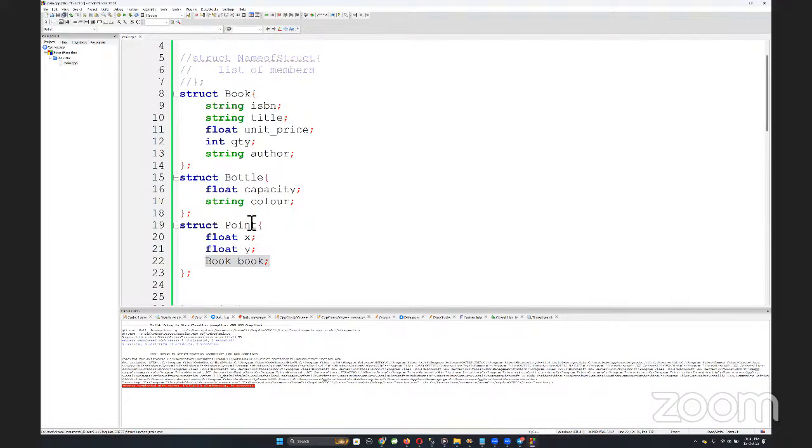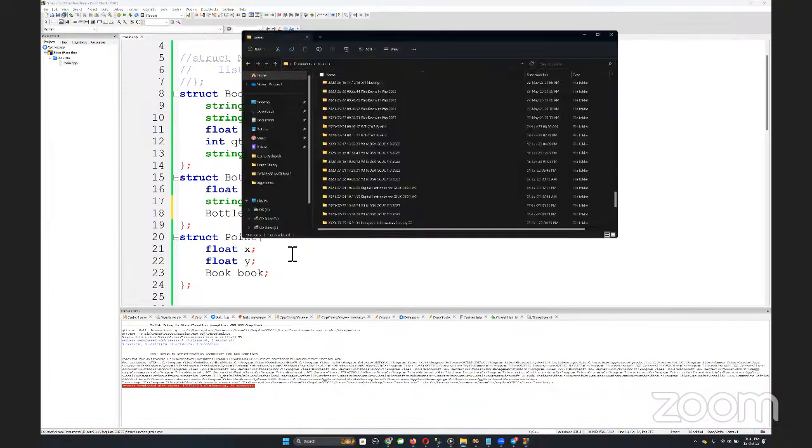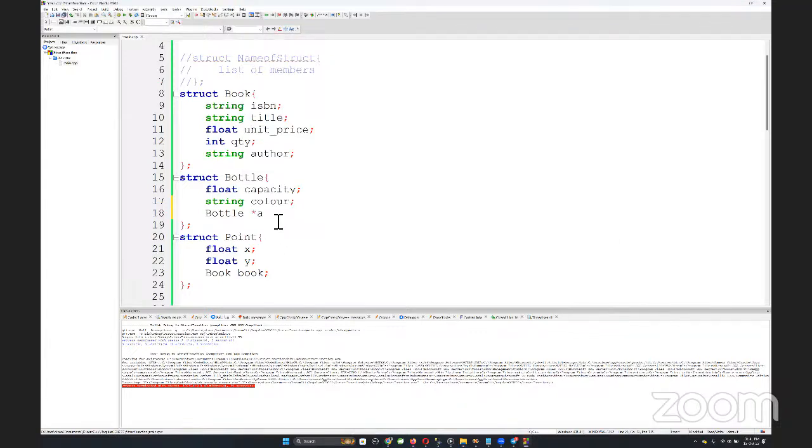And one good thing is that, let's assume you want to build a chain of bottles. Then we can refer a bottle to itself. I mean, a type can also be referred to by itself. Okay, so it means a bottle can contain a bottle if you wish to do that.